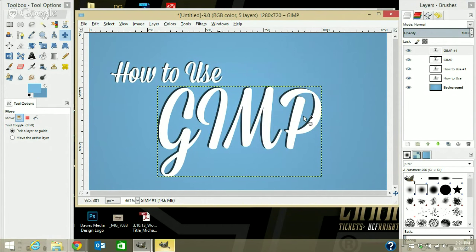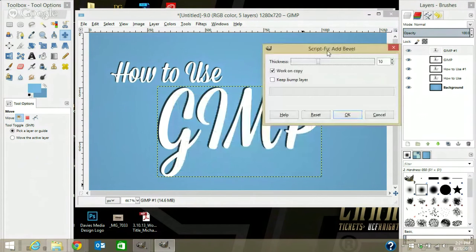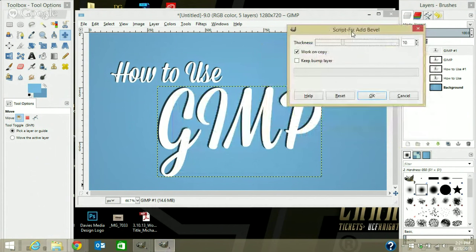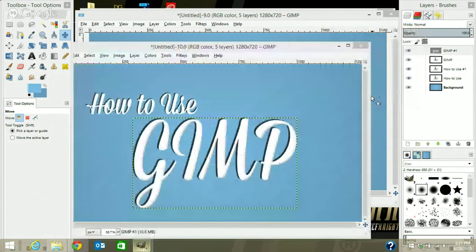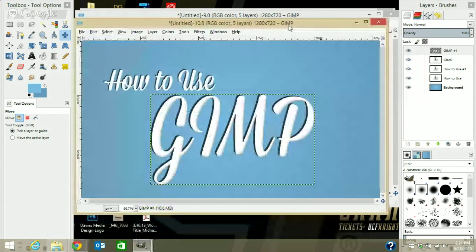And this is a very simple way to give your text a little bit of pop. You don't really have to do much. Mine's preset to 10. Yours might be different, and you might not like the 10 preset, but I'm going to just keep that at 10. Click OK. And now you'll see that you've added a little bit of bevel to your text, and it gives you that kind of 3D look to your text without really having to do much.